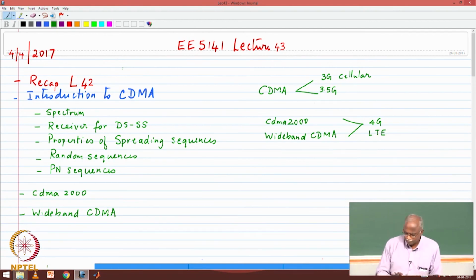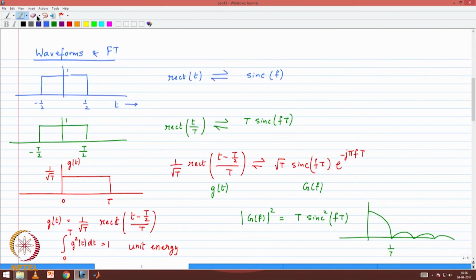We will study that. And you'll also see that the design of a cellular system based on CDMA is far from trivial. It's highly non-trivial because you have taken something that had a very different application in military communications and you're using it for a cellular system. We'd like to see what some of those benefits are. But for now, the first thing I wanted to do is refresh your memory on the basic pulse shape.